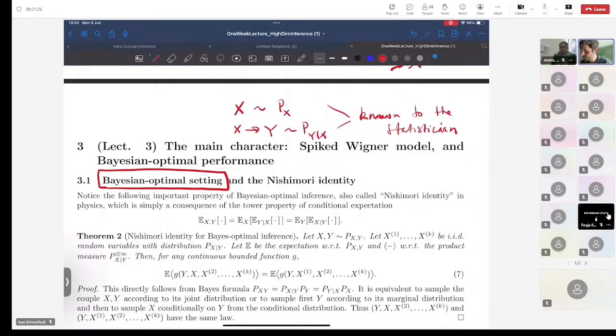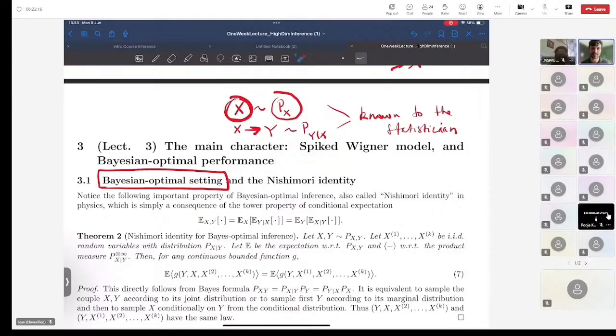So the statistician is correctly exploiting the prior information about the signal and is modeling the data generating model in the correct way. The statistician is a kind of perfect statistician. They know perfectly how the signal and the data were generated. What they don't know is the precise realization of this signal. They think of this signal as a random variable with a certain probability distribution that they know, but they don't know what outcome of this random variable is out there. They want to recover this outcome. But these two distributions are perfectly known by the statistician.